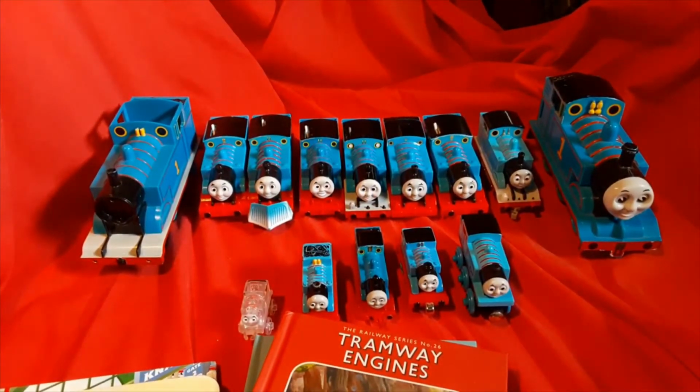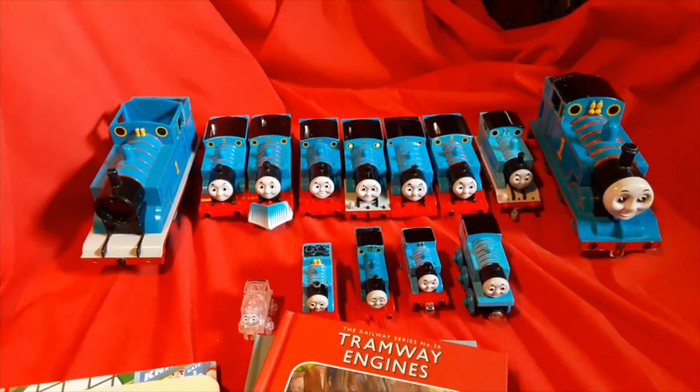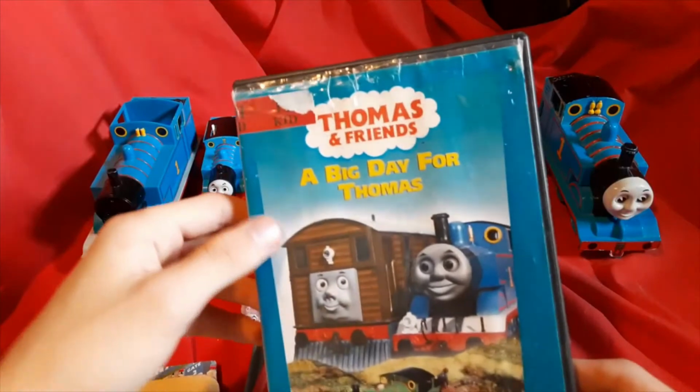Yeah. Some movies, or DVDs. I have a lot of them. These are just all the ones with Thomas's name in the name of the DVD. So, I know he's probably in a lot more episodes on other DVDs I have, but these are just the ones that have his name in the title. So we have Big Day for Thomas.